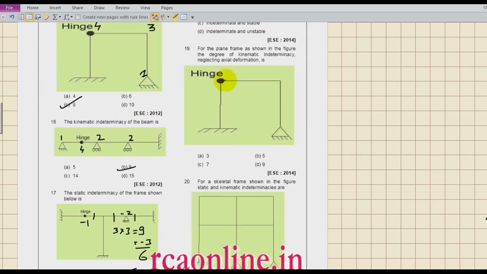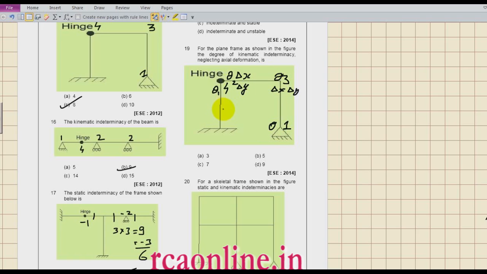Now let us see this. So he is asking kinematic indeterminacy. 4 here, 3 here and 1 here. Is it okay? Clear? I have told you how we arrive at the 4. Theta here, delta x, delta y. So for a hinge I have 4. For this joint I will have theta, delta x, delta y. We can say it is theta 1 and theta 2. So 4 unknowns here and here I have only 3 unknowns. Here I have only theta unknown. So 4, 3, 7 and 1, 8.